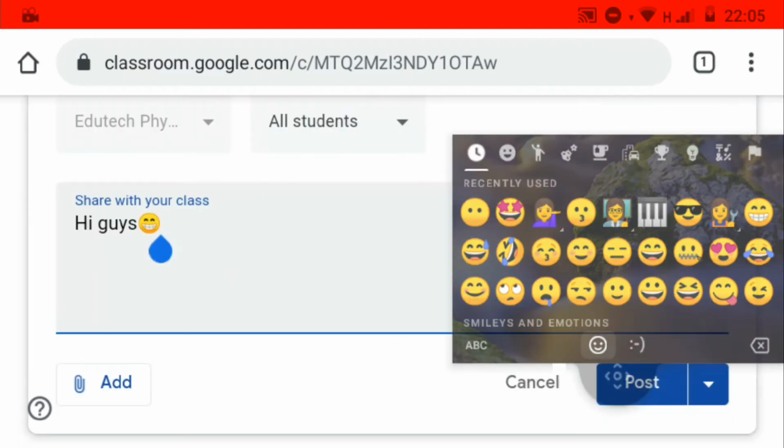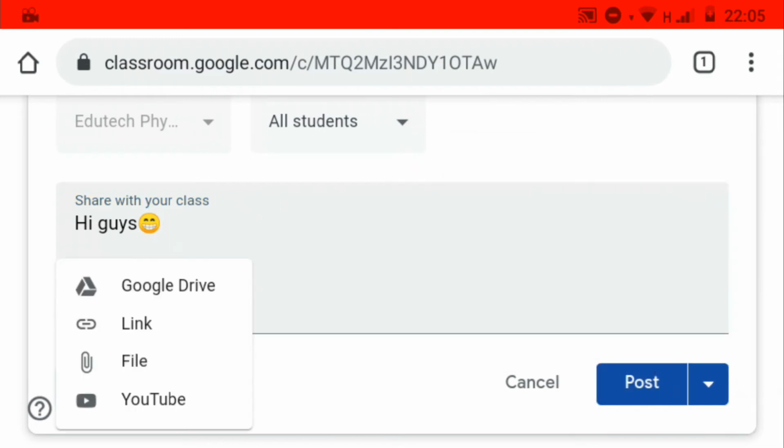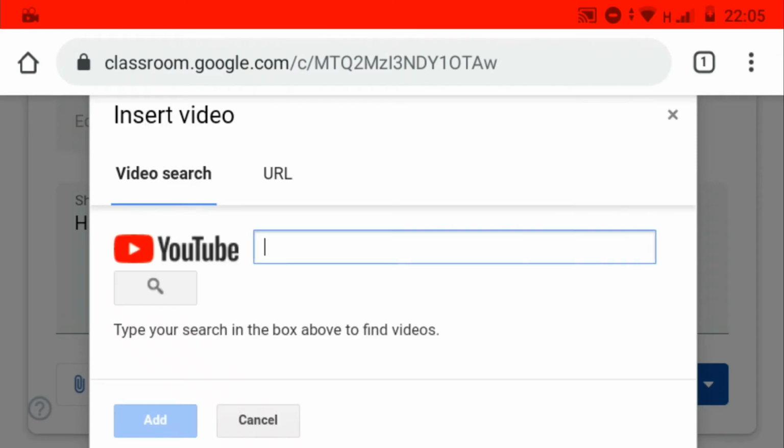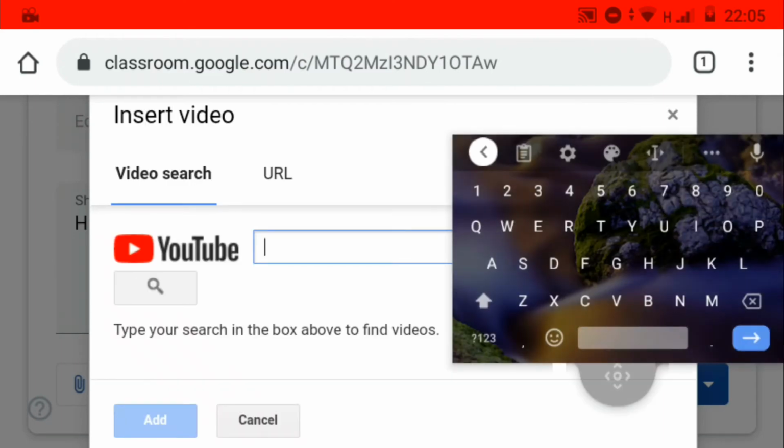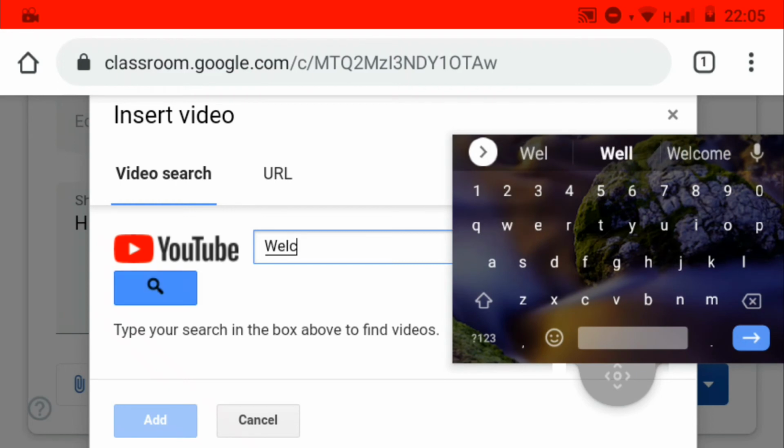So if you scroll down a bit, you'll see the Add tab. You can just click it and it will give you several options that you can use. So I'm going to show you how to use our YouTube link. This will bring it to the YouTube search bar, and you can type in whatever video you'd like to find. You just type in the topic there, and the videos will populate, and you can choose from that listing. I am looking for a welcome message, so I'm just going to type that in the search bar.